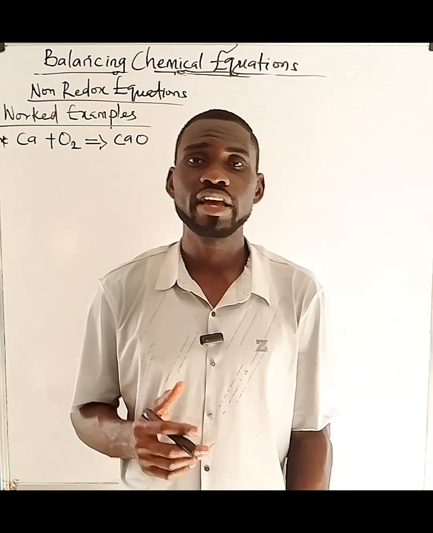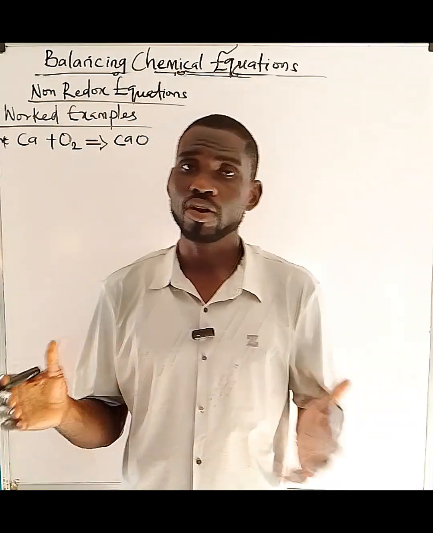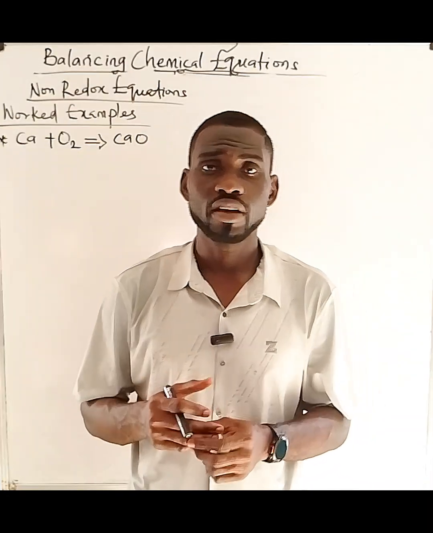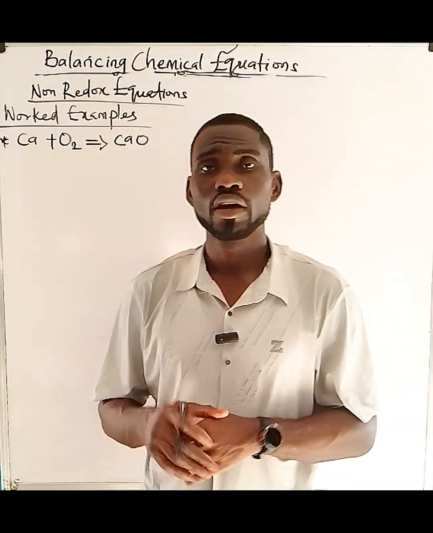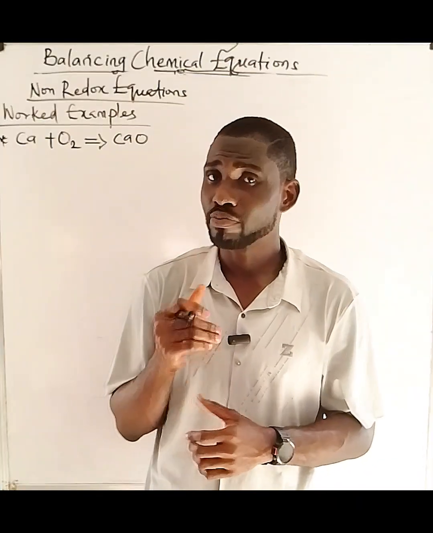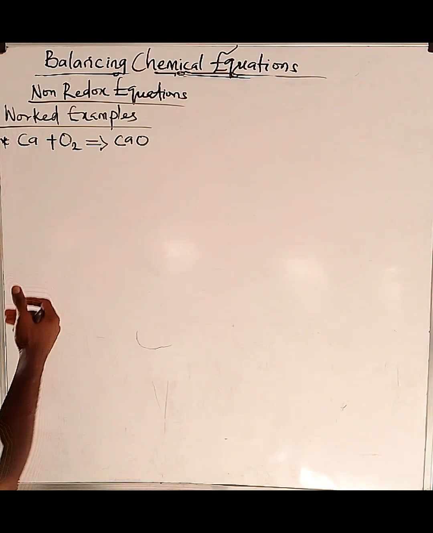Hello guys, in this lesson, we're going to be balancing some chemical equations. In our previous lesson, we discussed the history of chemical equations, and we also talked about the various classifications of those equations. So today we're going to be looking at a couple of worked examples on how to balance non-redox chemical equations. So look at what we have right here on the board.